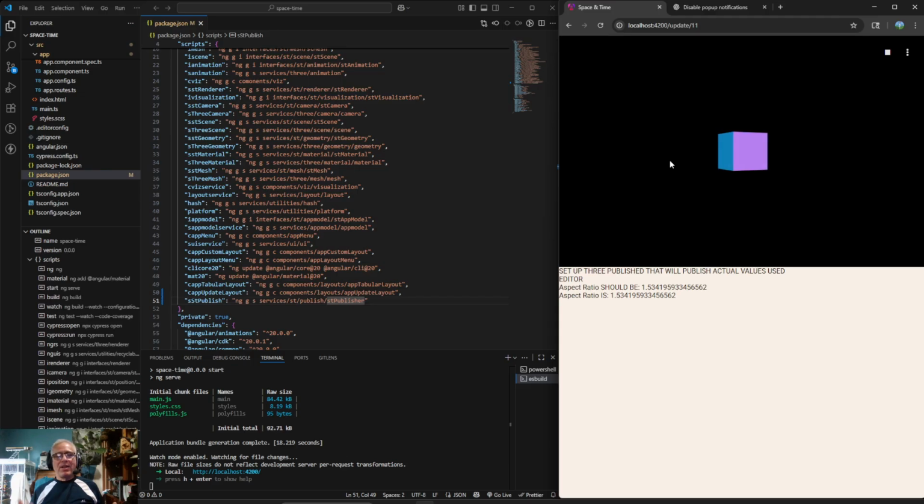The very first hiccup we ran into was about aspect ratio. If the aspect ratio isn't set, this gets displayed all contorted. Apparently Three.js has a thing called an aspect ratio, and if the aspect ratio of the visualization is different than the aspect ratio of what it's being displayed in, it shows in a very distorted way.